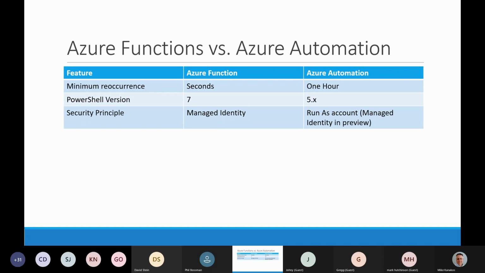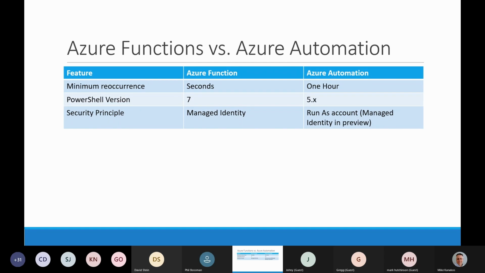Also, Azure Functions use PowerShell 7, where Azure Automation uses PowerShell 5. I wrote a start-stop script about a year ago that would shut down or start Windows Virtual Desktop session hosts based on the user load. At the time, the modules would only work on PowerShell 5, but I needed it to run every 5 minutes. So I had to do the actual action in Azure Automation, and then I created a function that would run every 5 minutes to trigger that by a webhook. So these can be tied together.